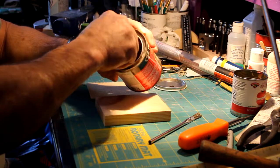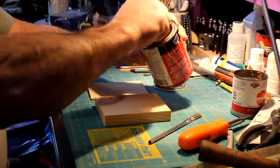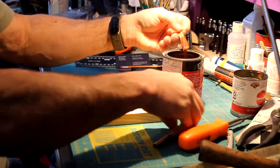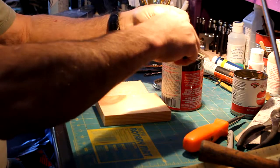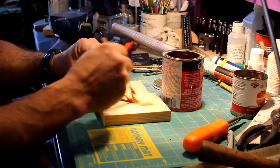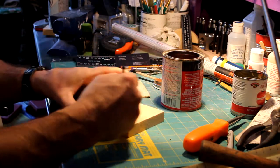And so with contact cement, it's a matter of putting the cement on both sides. I put cement on the block, and I'll put some contact cement on the linoleum.